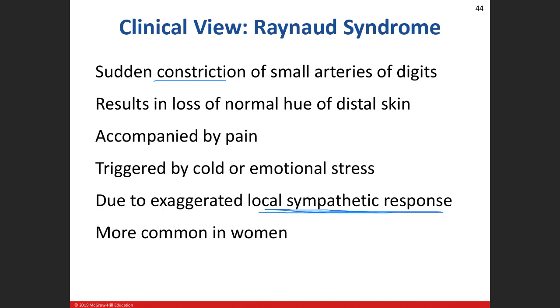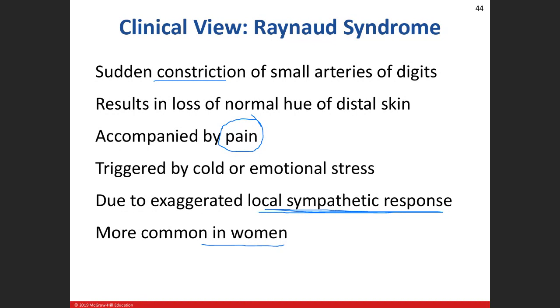It's a localized issue in the distal portions of those fingertips in which those blood vessels have constricted. As we know, when you get vasoconstriction, we're getting increased sympathetic nerve activity there. Because of that, we're decreasing the flow of blood, which will then decrease the coloration of those fingertips. Obviously, we'll see pain depending on how long that lasts, and unfortunately, I'm sorry, but this happens more often in women than it does in men.